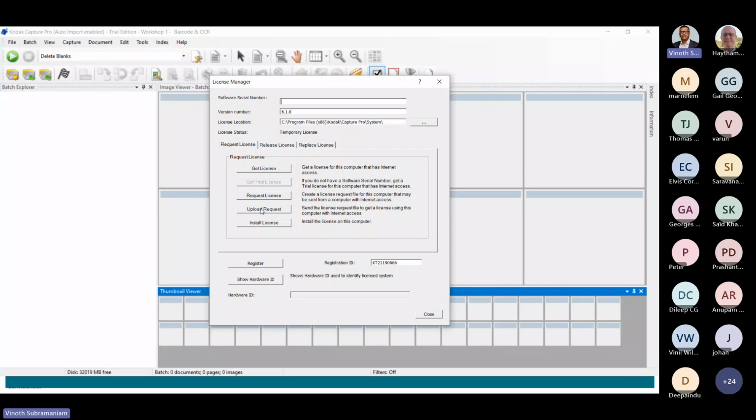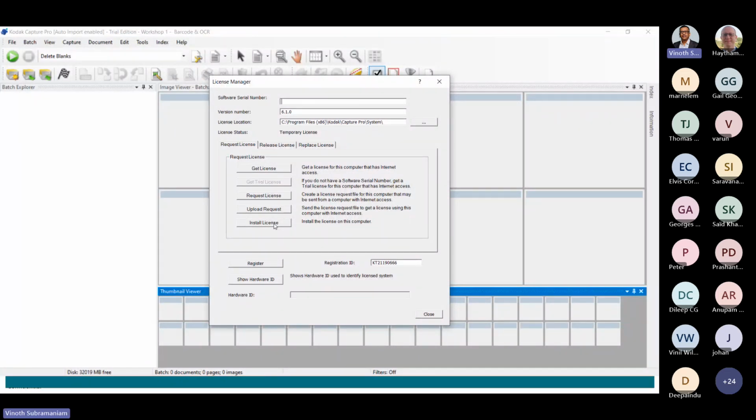When you upload the license, you will receive a license file, right? You have to bring that license file to the same PC, then install the license. This is a big process when there is no internet, but in some cases we cannot avoid it. We cannot push the customer to give internet because of security reasons, especially in banks. They will not give internet access, right? Clear? So this is the way you can license it.